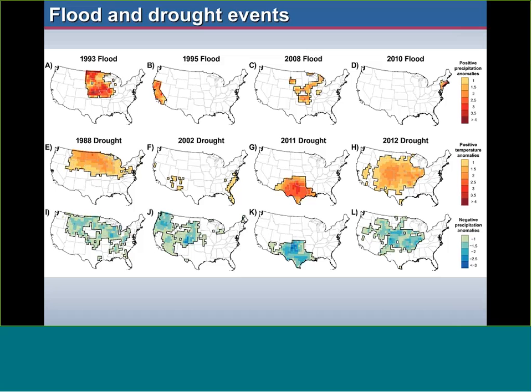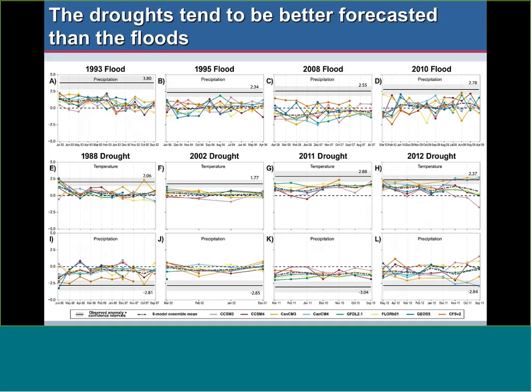And what you see is that we have identified the areas of interest, these colored pixeled areas, based on how anomalous the precipitation values were with respect to the climatology. And so what you see over there are all anomalies that are larger than 1. We've played with this threshold, but the results don't change very much. And so this figure gives you an idea of the areas that I will be focusing on in an aggregate sense in terms of the results, which are shown here. What you see again, top panel, you have flood events. Bottom panel, you have droughts.